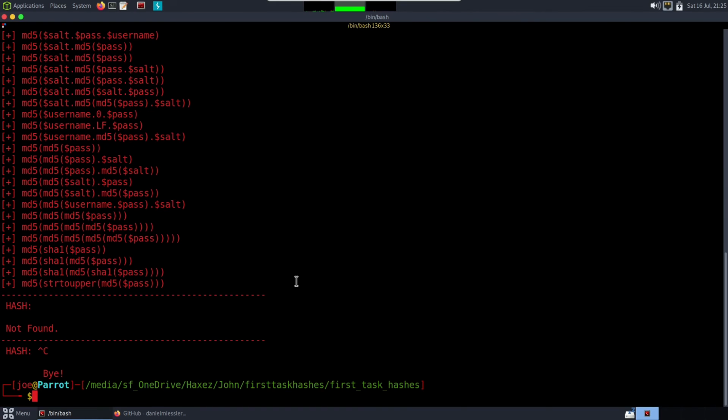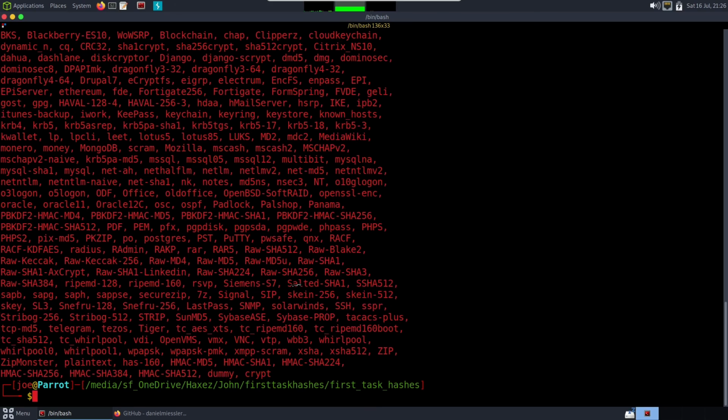So we're going to exit out of that, and then we're going to do sudo john --list=formats, and we're going to look for MD4, and we can see there we just need to tell it it's a raw MD4.